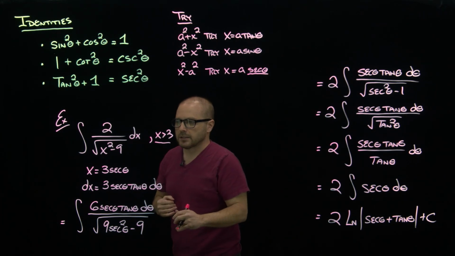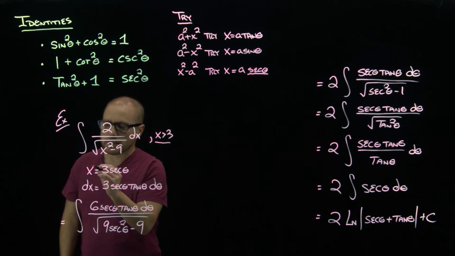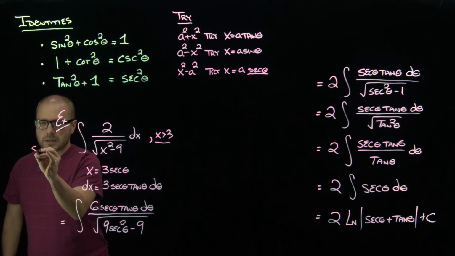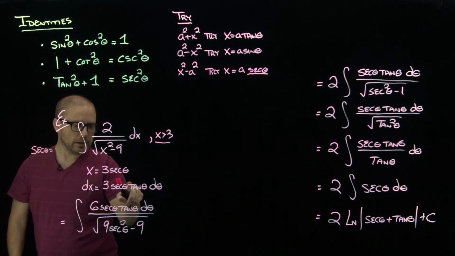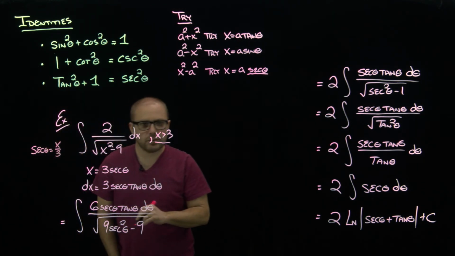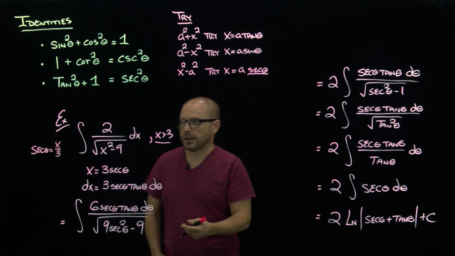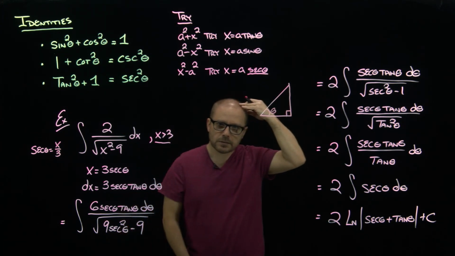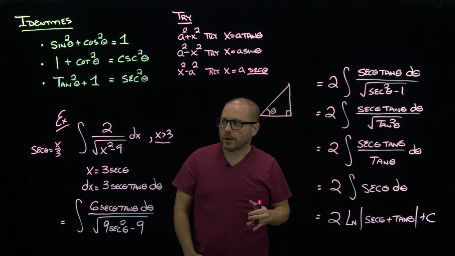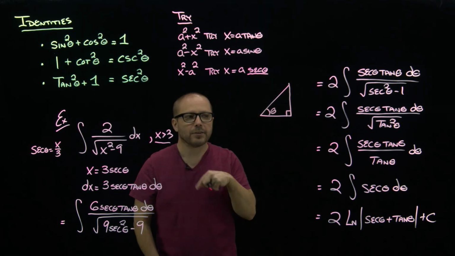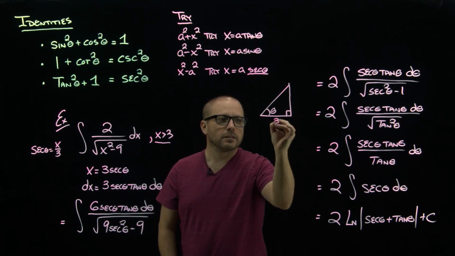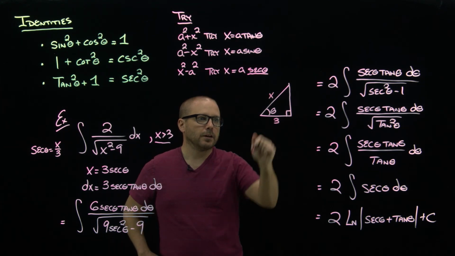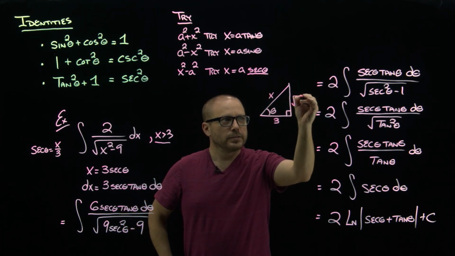So recall, we could make a little diagram over here. What does this tell us? If we look at this, from that we have that secant theta is x over 3, right? So I'm going to draw a right triangle where that is the case, where secant theta is x over 3. So what is secant? Secant is 1 over cosine. So really I want to draw an angle where cosine is 3 over x. Cosine is adjacent over hypotenuse. Right? So what I've drawn is a right triangle where secant of theta is x over 3, hypotenuse over adjacent. Then I just solve for the third side, which we can always do by Pythagoras.